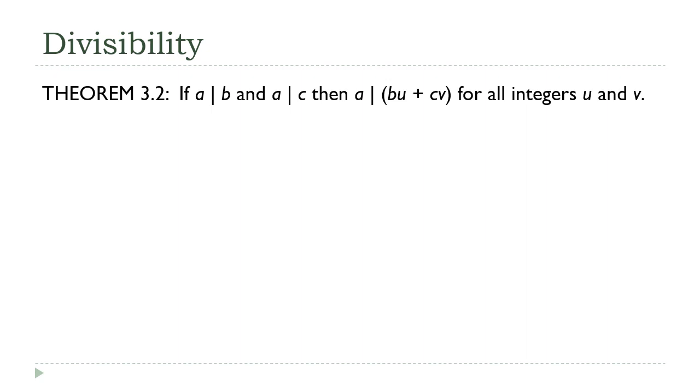All right, so what this is saying is if I have two integers, B and C, and they have a common divisor, not necessarily the greatest common divisor, this is true of any divisor. So if A divides both of those numbers, then A also divides any what's called a linear combination of those numbers. I can take those two numbers, multiply them by any other integers, add them together, and A is still a divisor.